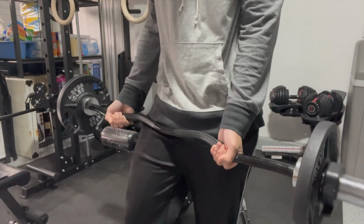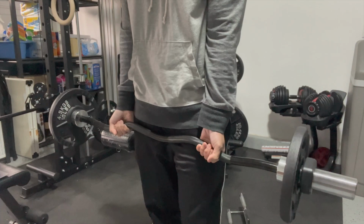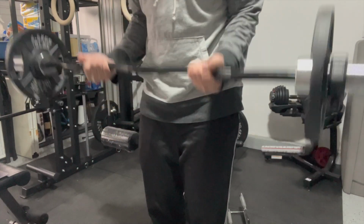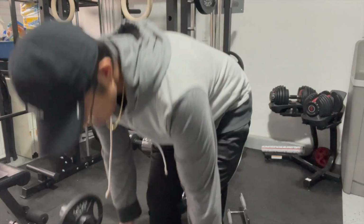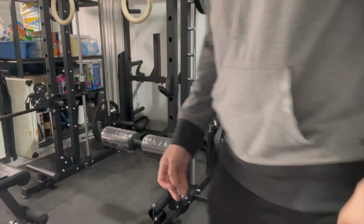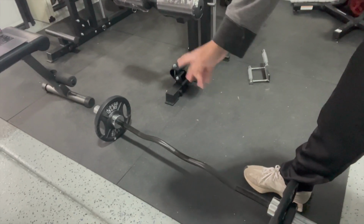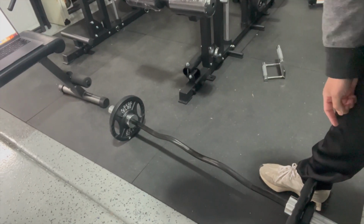But with that being said, I'd say the knurling is pretty good. It fits all my Olympic standard size holes. And it's just a nice, easy curl bar when it comes to curling on a wide or narrow grip stance. But yeah, if you're in the market for an easy curl bar, definitely check this out. I've had no problems with it whatsoever. I love how it's a black color as well, or a darker color, instead of that standard silverish color. So the ends are pretty silver, and then the middle is a black bar.